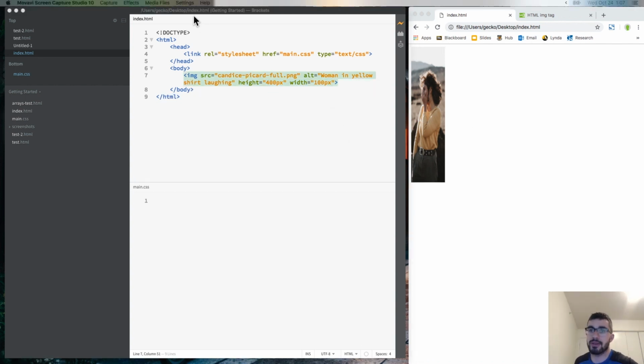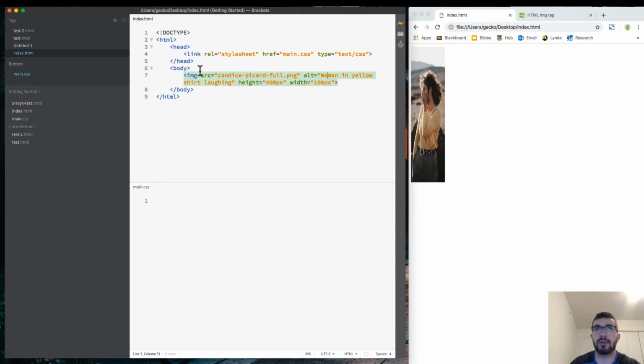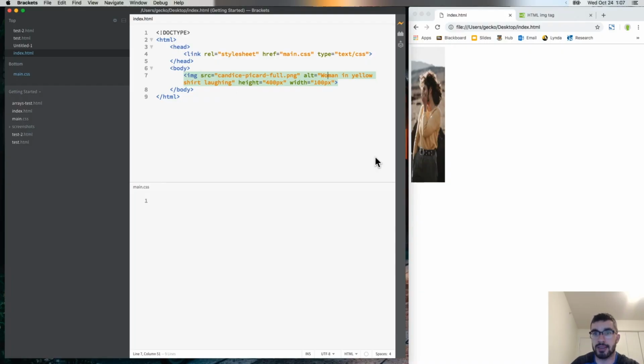The reason these attributes exist on the image tag is just because of the way image was implemented. It's actually a very, very old element. It's been around for a long time, even before the pre-CSS days. So there weren't many ways we could modify a web page, and that's why web pages looked super basic. But we could do some super basic things to images. For example, set their width and height. We could add a border around them.